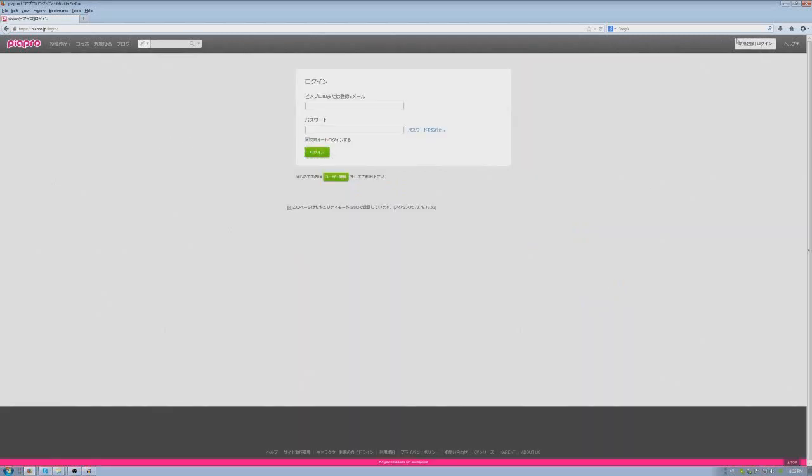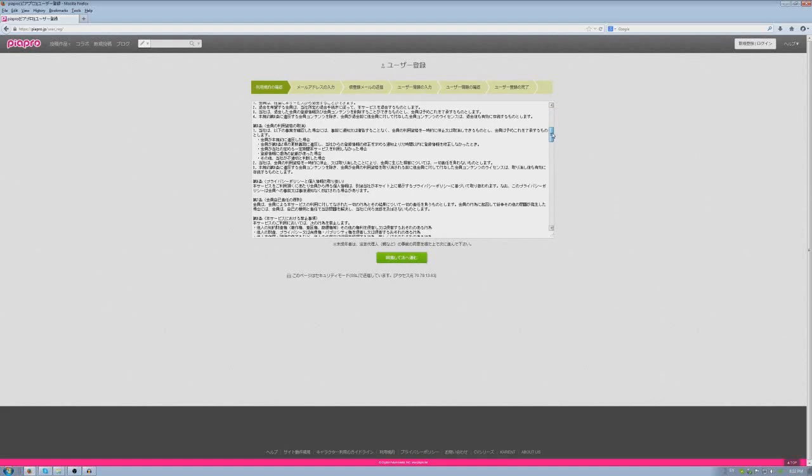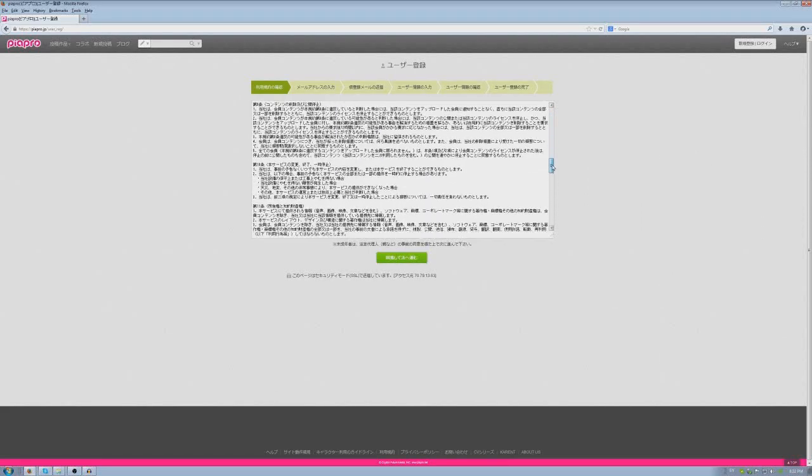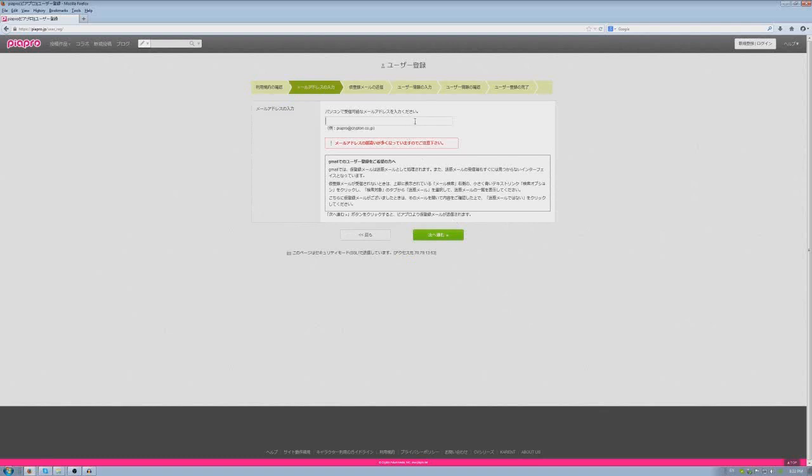So, anyways, at the top right corner, there's a login. Just click on that. And here you can create a new account. It's this button right here, the second green one below. Just click on it. And here's the license and terms and agreement that you have to read very carefully. Make sure that you don't get scammed or anything. I'm just kidding. Just click the green button right here. Nobody reads that, let alone in a foreign language.